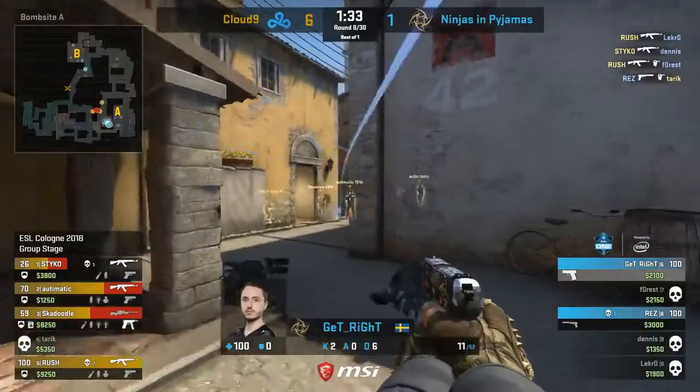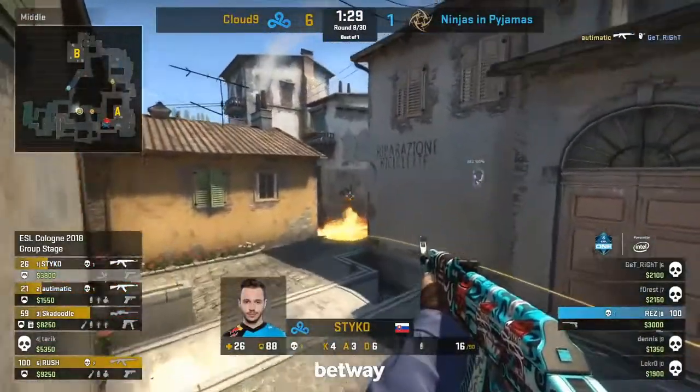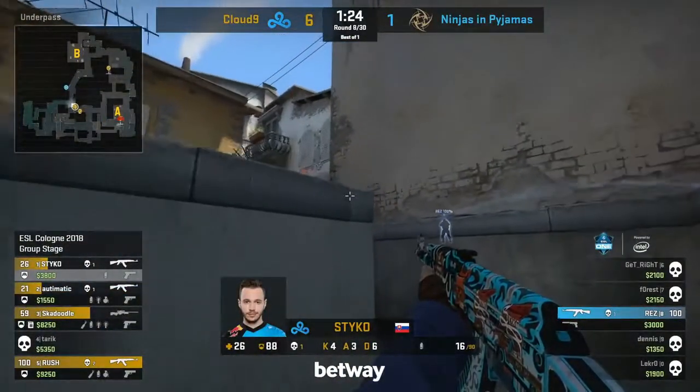Rush mows him down towards middle. That should be the round at this point, because Rez will only find 1 kill, and he's now separated from the bomb and the other side of the map, really. That Molotov going down, can't really do much with this.